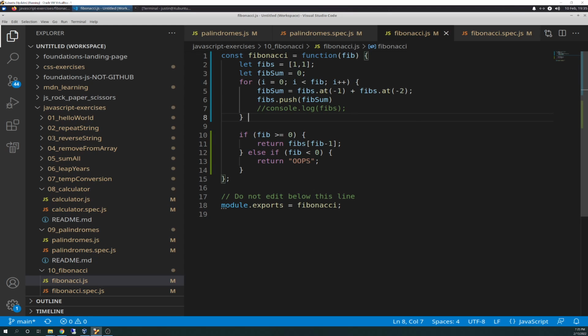So this is saying fibs.at the latest, last array item, and then we're going to add it to the -2, which is the one right before that one. You think of the two to the left being added together, and that will equal fib sum. And then we're going to do a push.